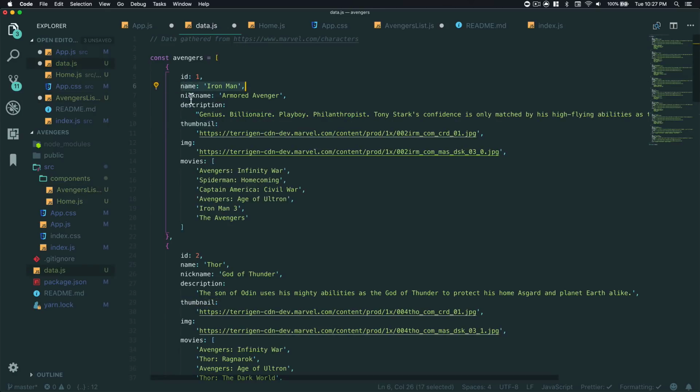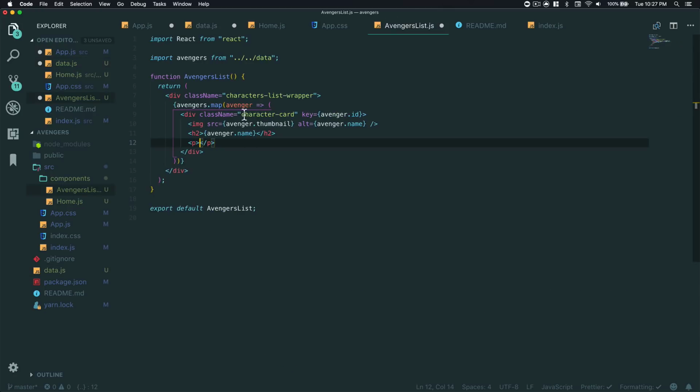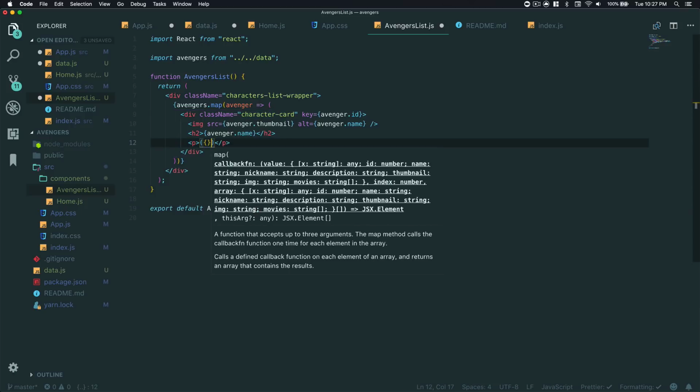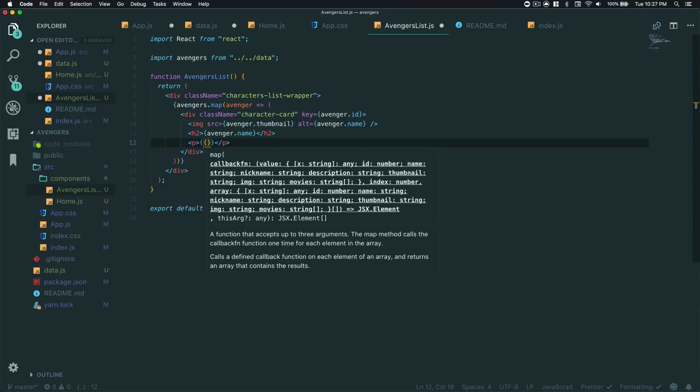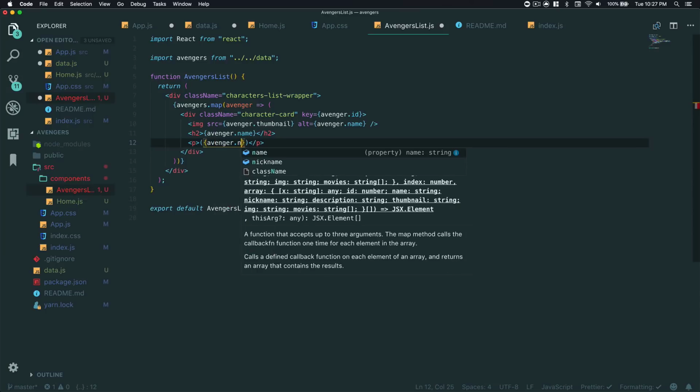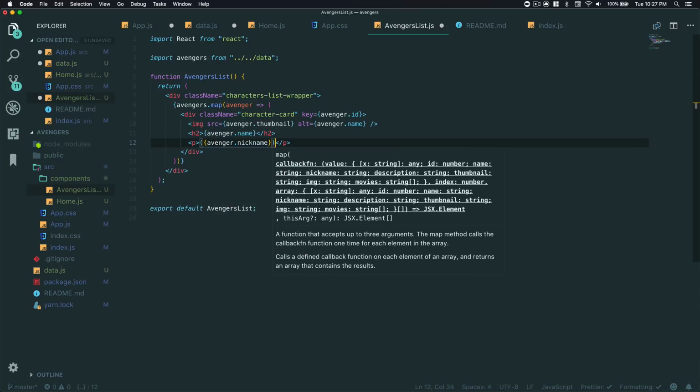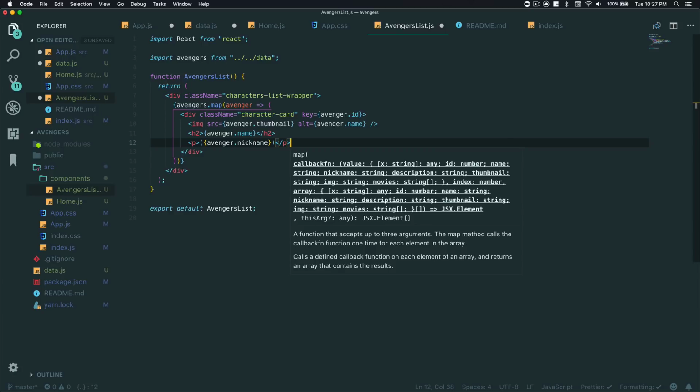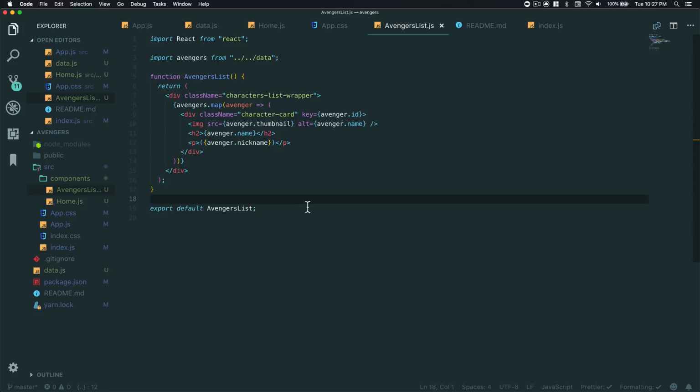So we've got name and nickname. We're going to throw parentheses around this nickname in this character card. And then inside the parentheses, we will do Avenger.nickname. Save all the files, and let's go check out our application.